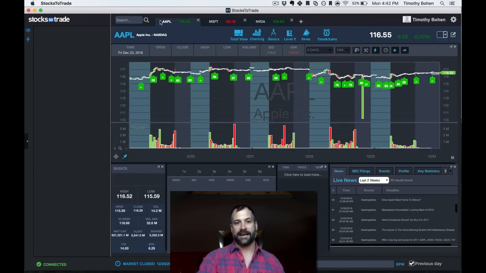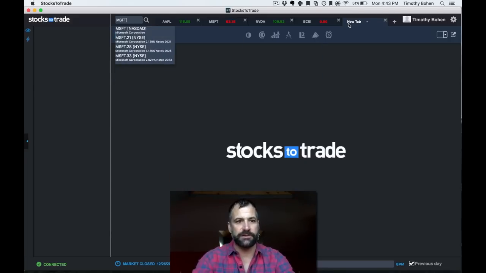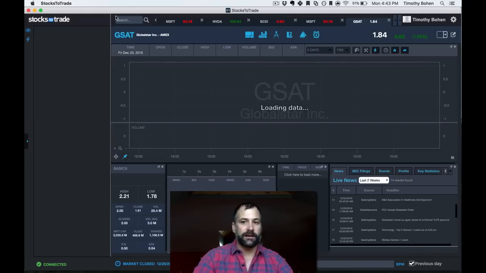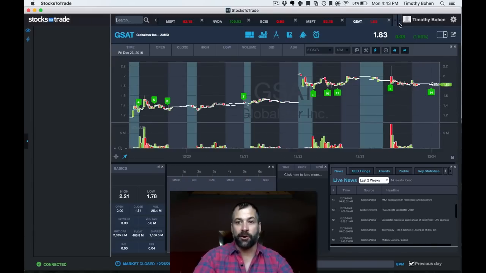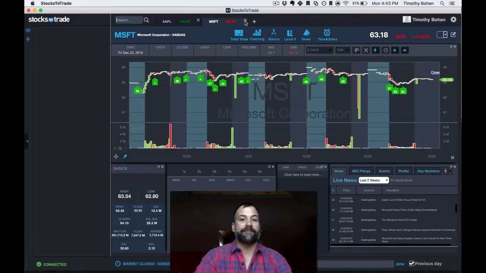If I'm trading 3 stocks or looking to trade stocks, I can keep adding tabs for as many as I want. Now, obviously, you're going to get to the point where it's not manageable, but I can have 10, 20, 100 tabs open and just keep tabbing through those. Let me add some more, and I'll show you what it looks like. I can do some duplicates. And with multiple tabs, I now have my arrows, so I can scroll through as many tabs as I want, or close as many tabs as I want. So nice, if I'm tracking 2 stocks, 100 stocks, whatever, I have that tabbed idea.